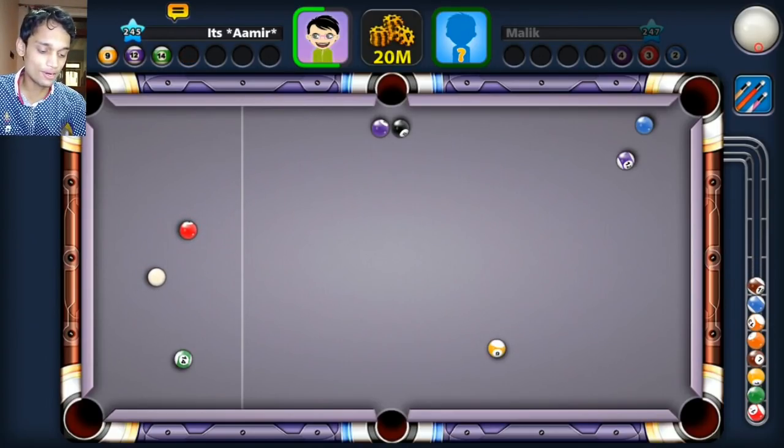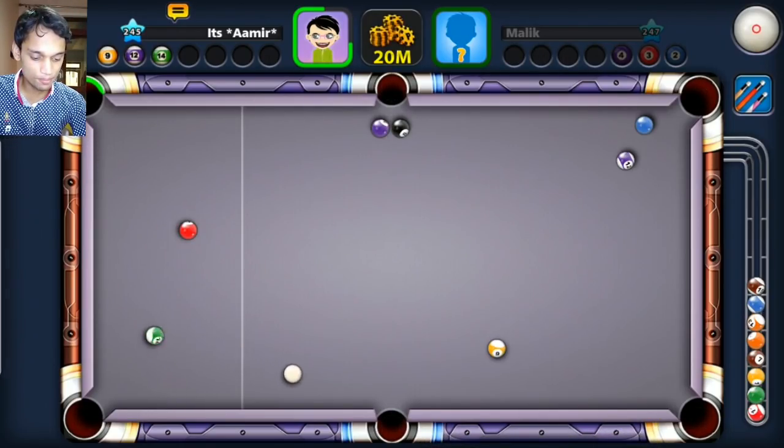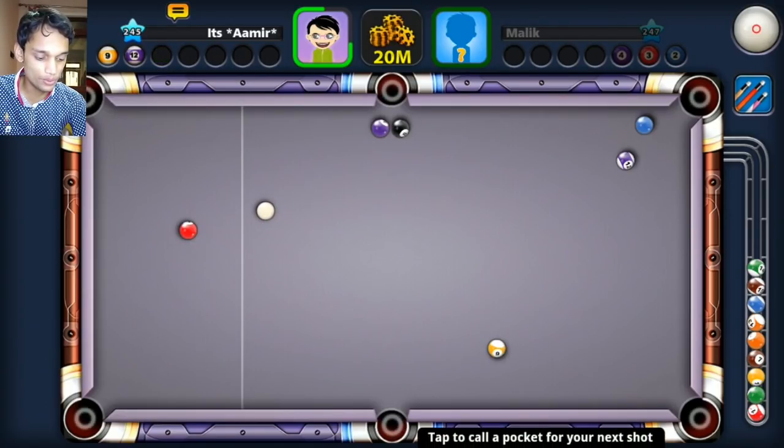Man, seriously, I'm gonna go for bank shots. They're in such a good position. I'm just gonna go for this pocket. Wow, that's cool. I can't do anything with my black ball, and I don't want to do anything with my black ball because I don't want to spoil this whole awesome game and video.